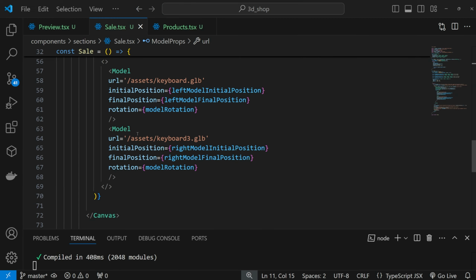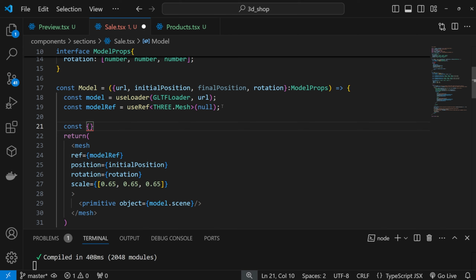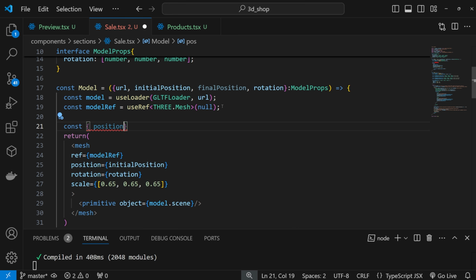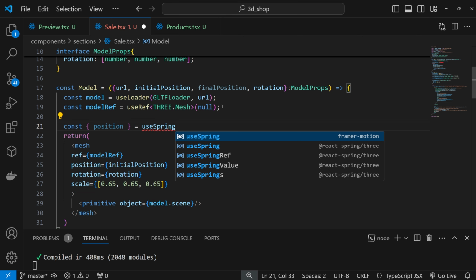So to do that, we need to go to our model component and create one more const. So create one more const, and let's firstly write it, and then I explain what it is. So in curly braces, let's write position, like this, and then equal to useSpring, and import it from React Spring, not Framer Motion.